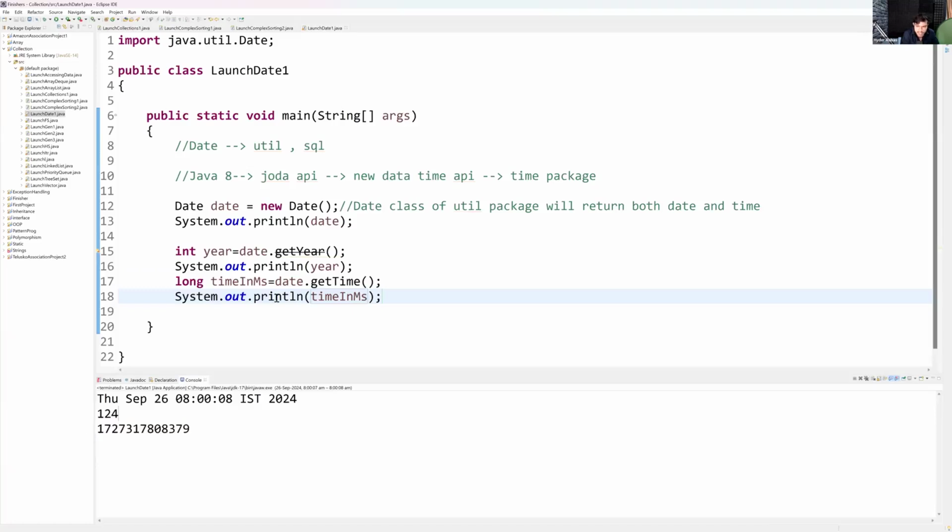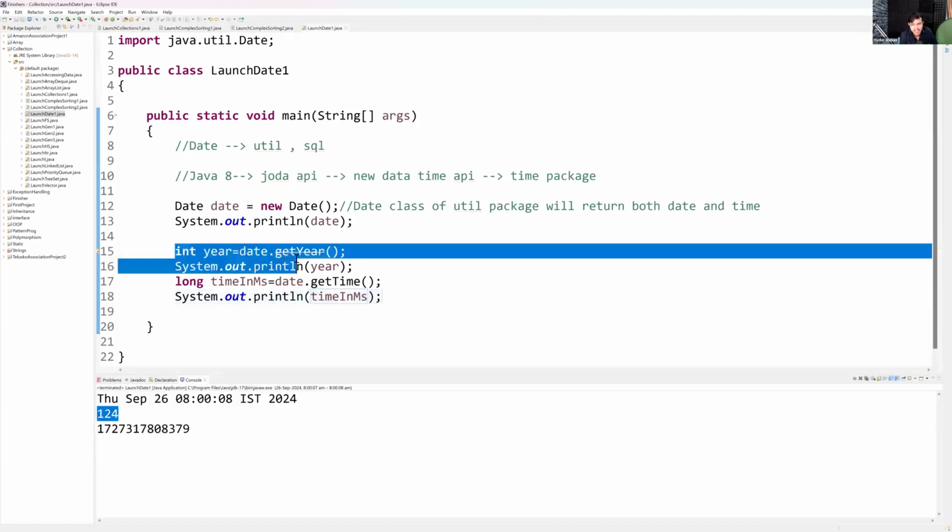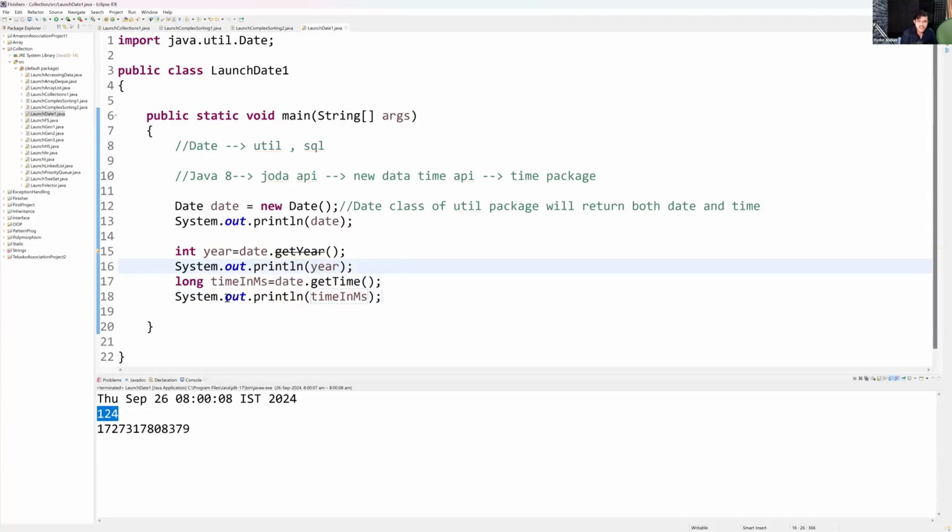We're getting this, but they are not reliable. Why? It is deprecated. Java told us from 2016-17 onwards that they have stopped supporting it. I'm using this after 8 years of stopped support. Deprecated means the Java team is trying to say that if you use it, an error will not be there, but we will not support it. Please change it.